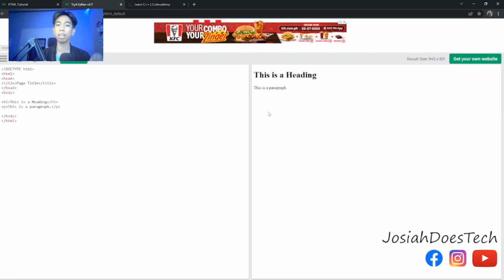There is a built-in editor here, and not only that, but you can also run your different scripts or examples here in the editor. For example, if you want to edit stuff just like this, Hello Josiah the Tech Community, and you want to run that line of code, as you can see, it will display on the right side of the screen.